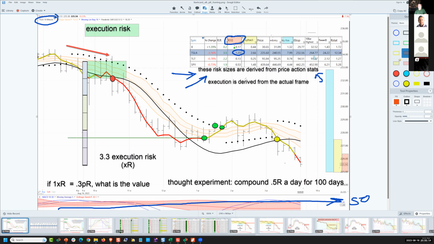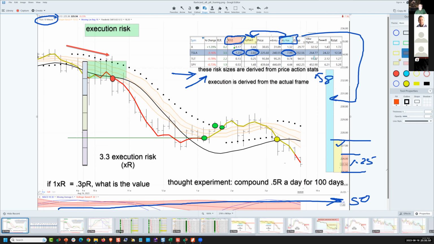Excuse me. So that R10 is this size. That's $1.25. If I go to my risk, that turns out to be yesterday's range plus 10 cents. So that's about the size of a daily range. So that's $8. This is $1.25. And then if I just take my risk and divide that by 3, it's about $2.66, which is approximately here.